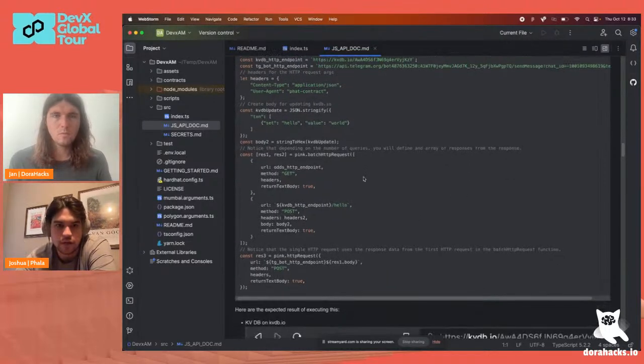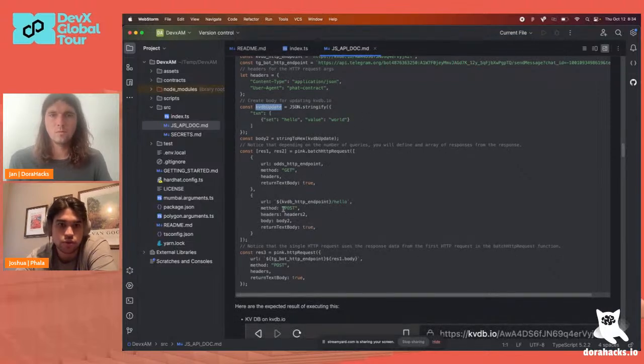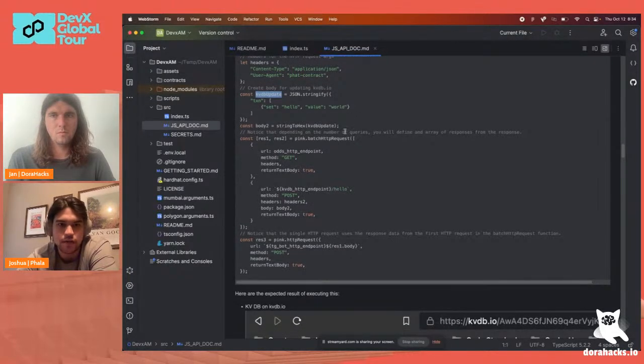And then I have the KVDB HTTP endpoint, which is a free key-value database, and I just wanted to post hello world there. So you can see in this KV update, I'm just saying hello world. So that is the first little batch HTTP request that I'm making here. And from there, I'm then taking the response one.